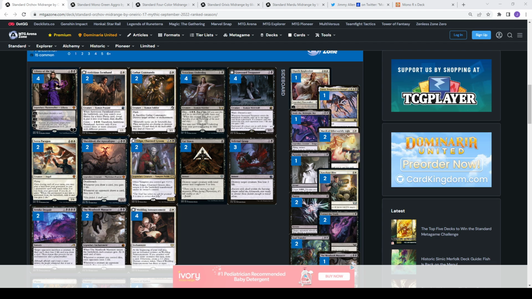Normally what we do with the meta breakdown is we look at the top performing decks each week based on Untapped data. Still kind of locked out of that data. I'm hoping in the next day or so we can get access to that so we can see individualized win rates on the ladder.